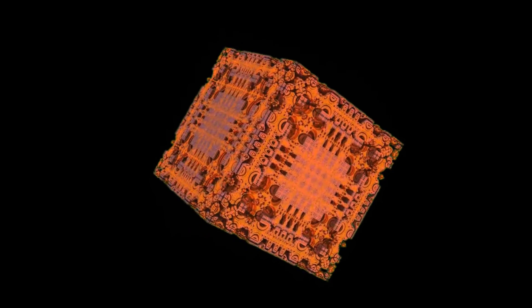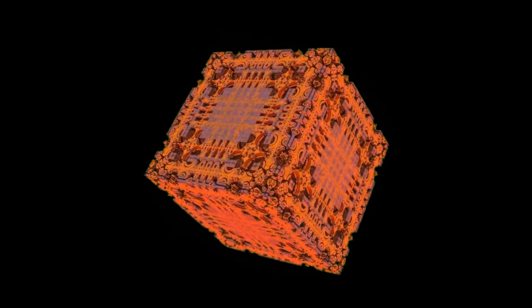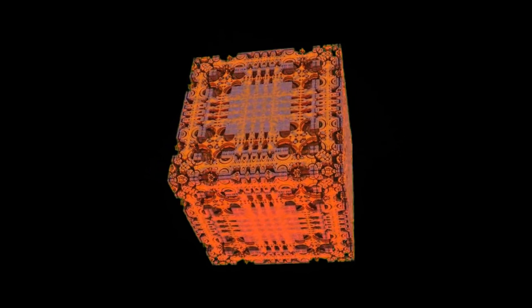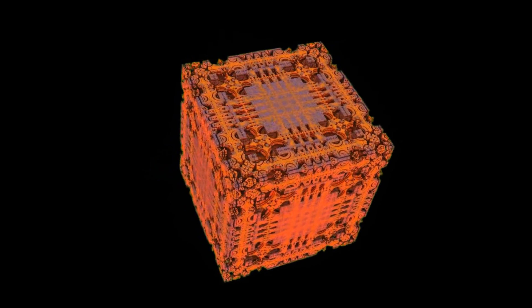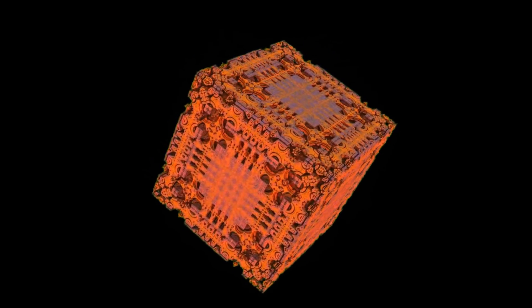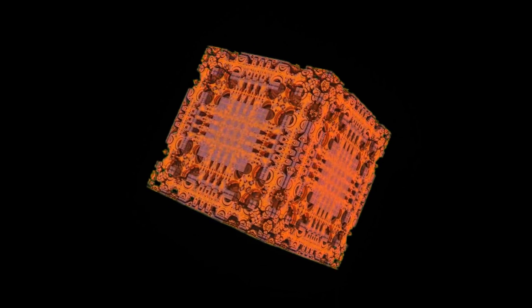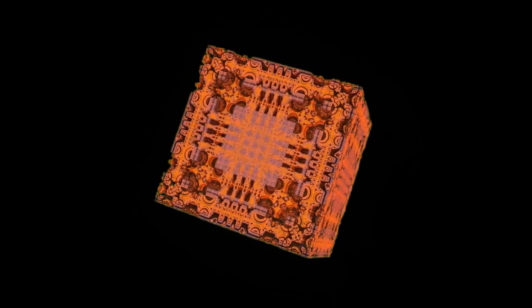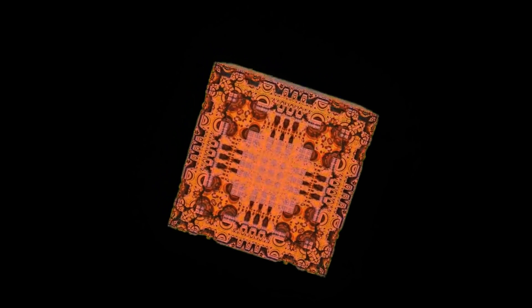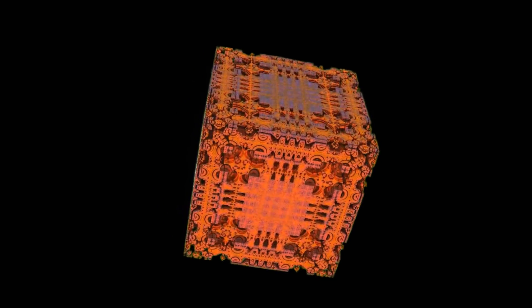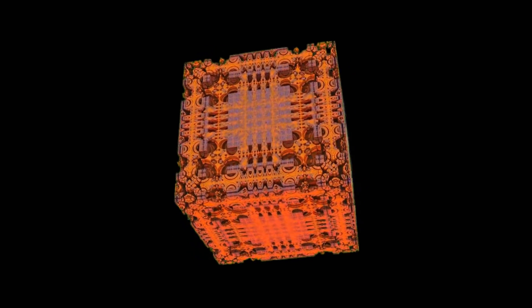The formula unites all those possible transformations elegantly. Like the Mandelbrot formula, it consists of rotation, scaling and translation. But it also includes the inversion and reflection as additional operations. Now we are going to look at each part of the formula before we examine their behavior in a combined method.